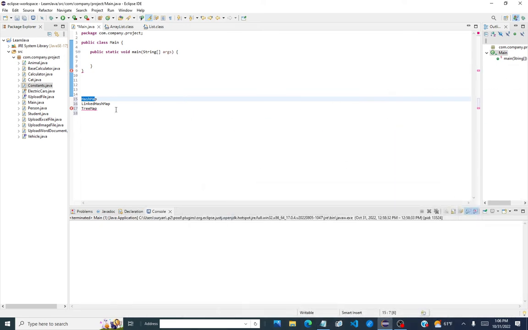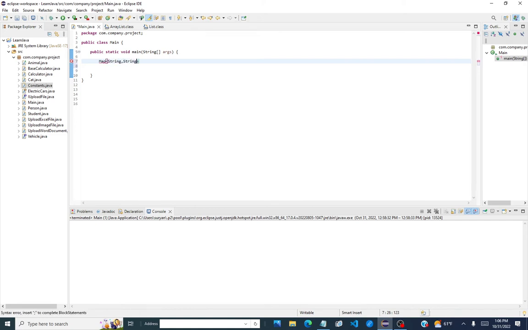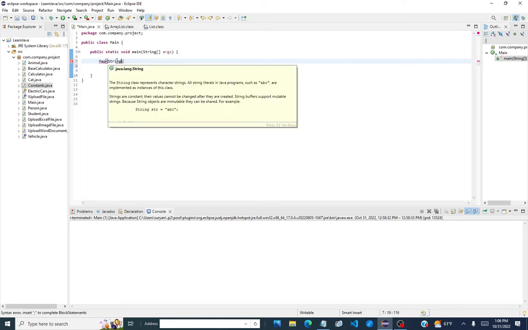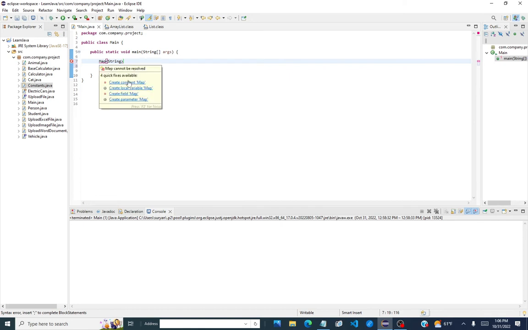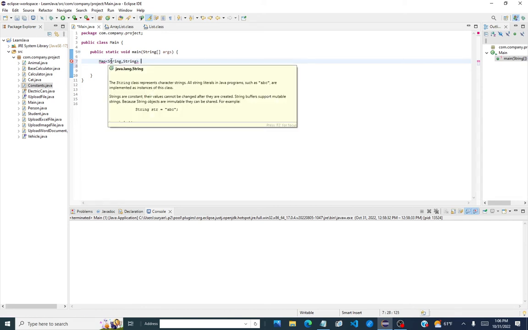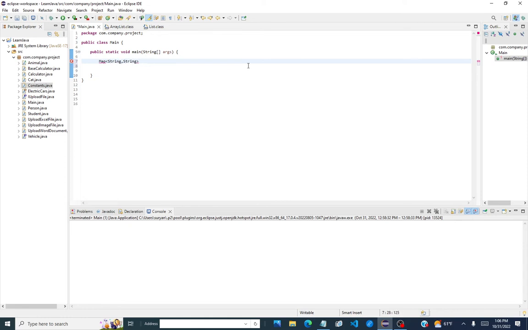So I'm going to continue the same kind of example I've been using. Let's first do this map. The map has two things. Earlier, in the list, we were just storing the item, and there was only one type, which was just string. But in case of map, we have two types specified. First is the key and the other is the value. We're still going with the same example, cars, and we call it new map, and this is also string.